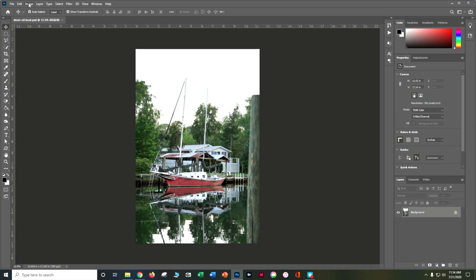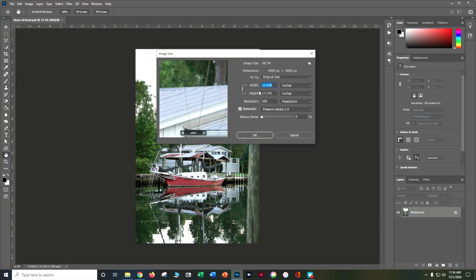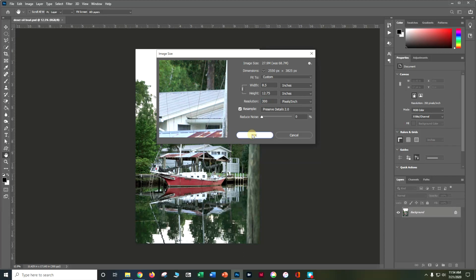Next thing we want to look at is our image size. Right now it's 11 by 17, which is the size of a tabloid piece of paper, so two pieces of paper on top of each other. That's way bigger than you're ever going to be using. For this tutorial, let's make that width 8.5 and our resolution 300, so you could use this in a print application if you wanted to. And go ahead and say OK.